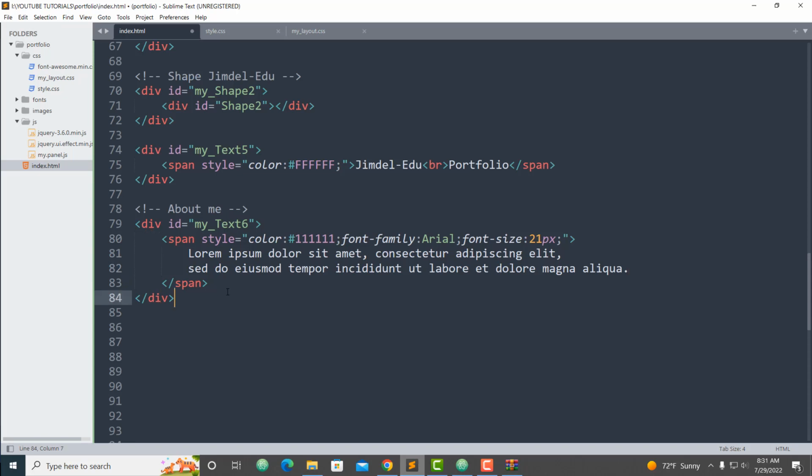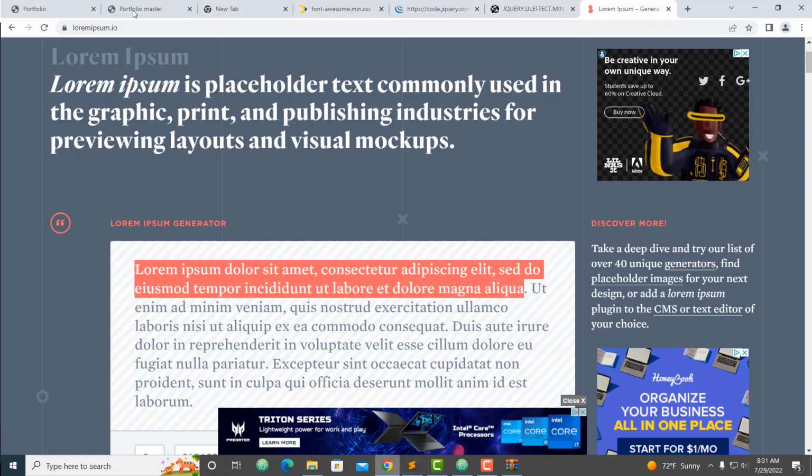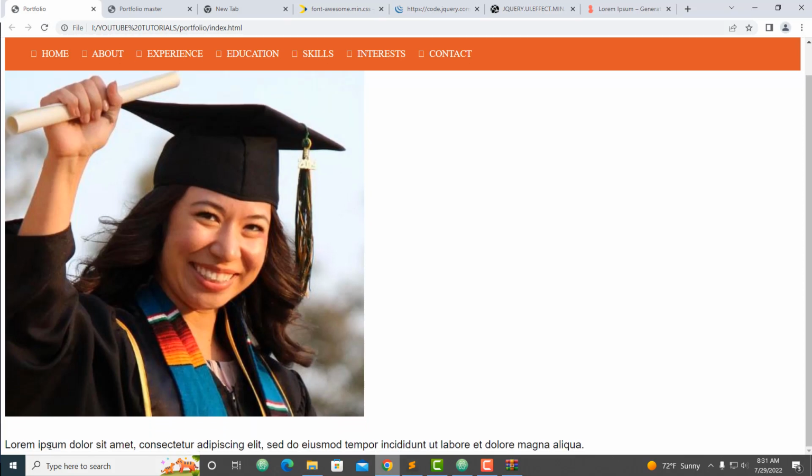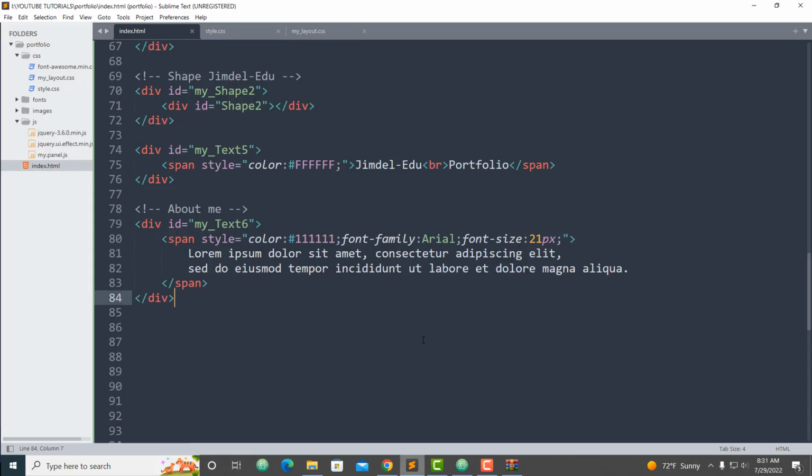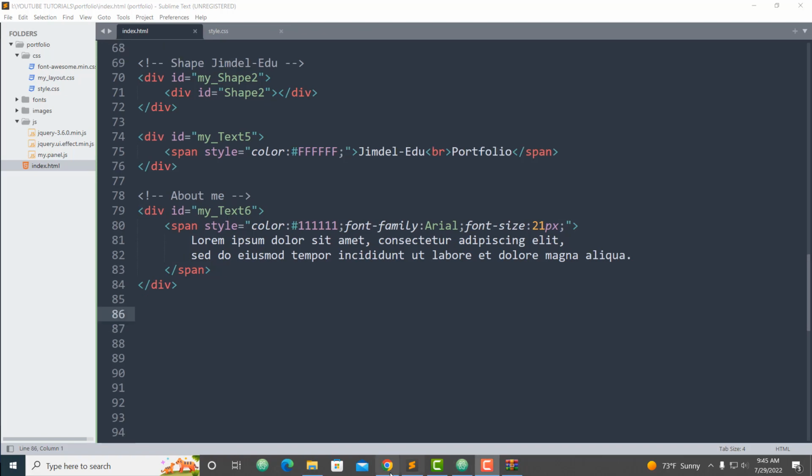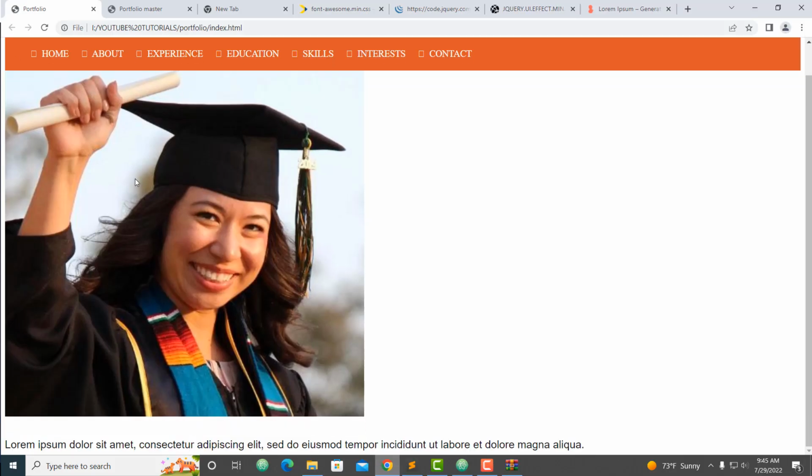Okay, this is the div. This spot is done. We can go ahead here. We have the text here. Okay. Now let's add some CSS before continuing. Now we have, remember, we have shape, my text, and so on. Let's add some CSS. After adding this, okay, and we have our output.